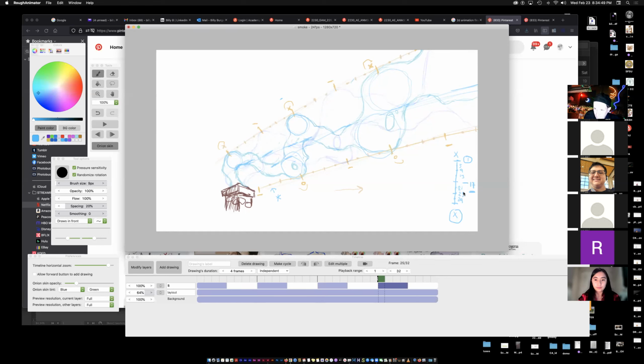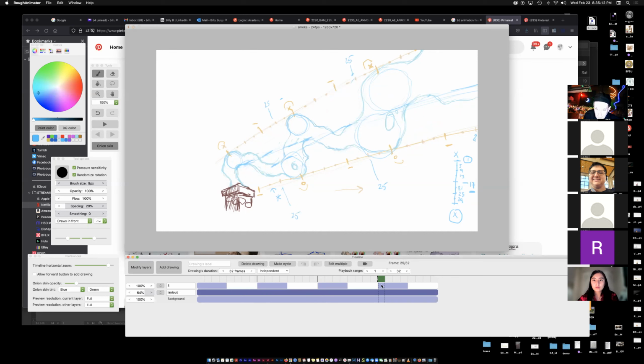We're on frame 25. And if you want, what you can do on your layout is identify this frame here as frame 25. This frame here is 25, and this frame here is 25, and then 25 is just right there.